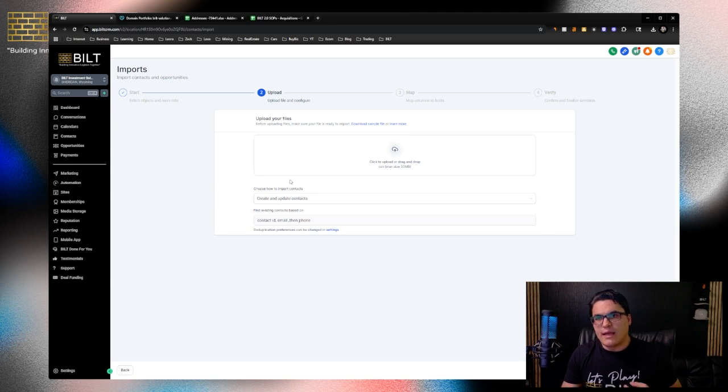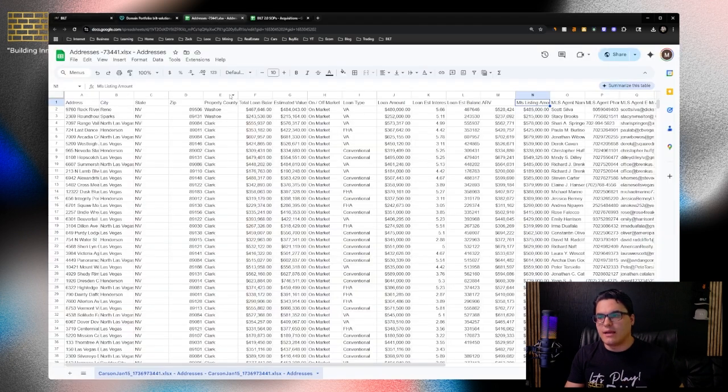Now, there is a heads up when you're uploading your data. I will repeat this as many times as I need, okay? Before we upload this data set, if you're going off market, please make sure you clean your data. Please verify the phone numbers and emails are scrubbed, because if you send an email to a wrong email address, the email will bounce and ruin your reputation. If you try to send a text message using our Twilio services and it's a landline, it could also bounce and get flagged and eventually get yourself suspended. So keep that in mind, please, guys. Make sure your data's clean.